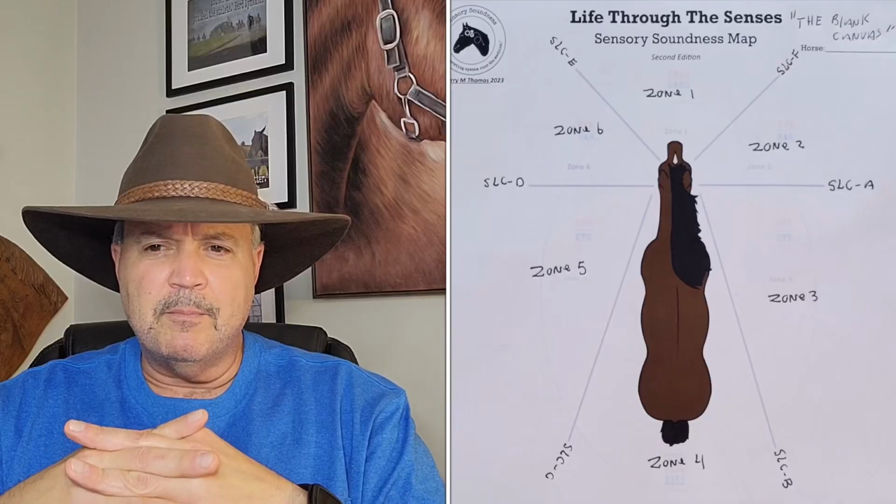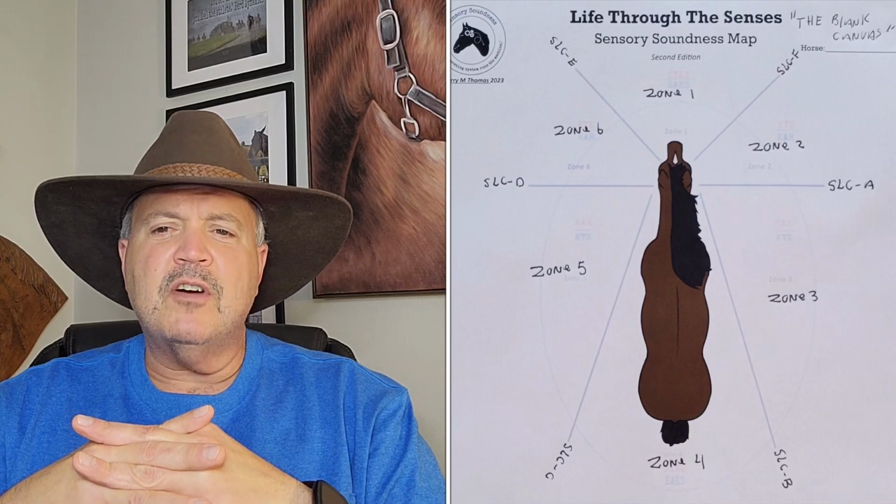Now, I'm going to give some samples here, again, some abbreviations. And again, you can look at this on the blog as well to see it in more clarity. But I just want to read a couple of things to you from some cool cases. All right, from 4th level dressage and up, for my dressage folks, the horse needs high functioning sensory lead changes, and sensory lead change A, D, E, F. Take a look at the map.